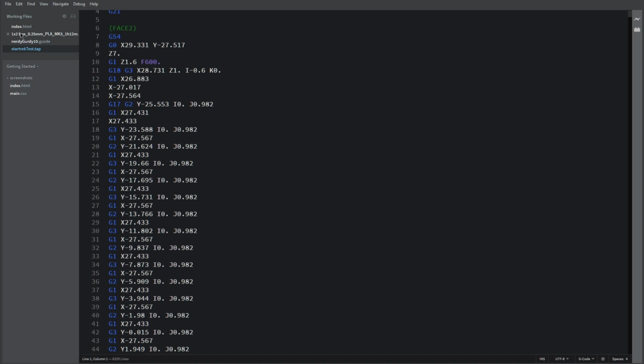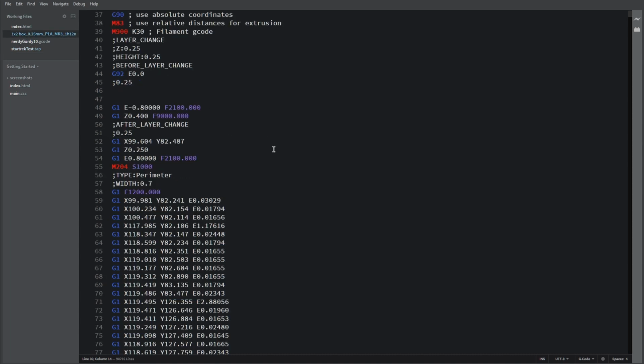All your basic movement codes will be essentially the same, no matter whether you're controlling a 3D printer, CNC or laser, or any other kind of machine that runs G-code. However, there are some specialized commands that might be supported by one, but not by the other. Different controllers might also have slightly different preferences on how the code is formatted, but that is not something you need to worry about since that is handled by the program, and they are all about the same to read. For this video, let's focus more on 3D printer G-code though, as that is almost the most interesting.